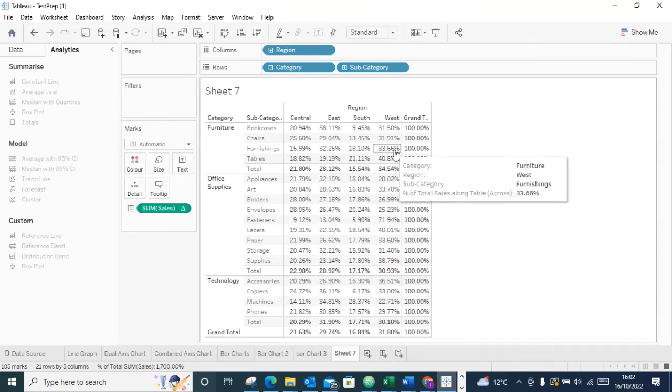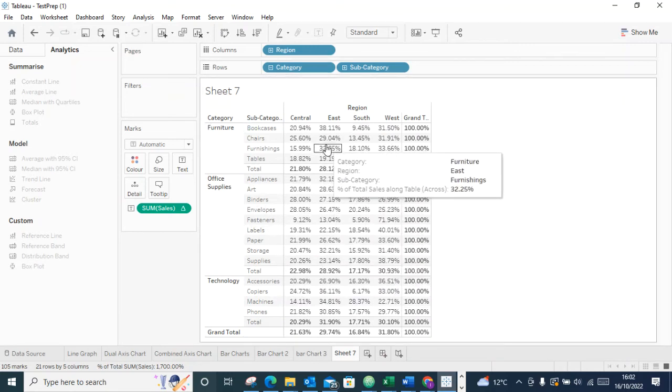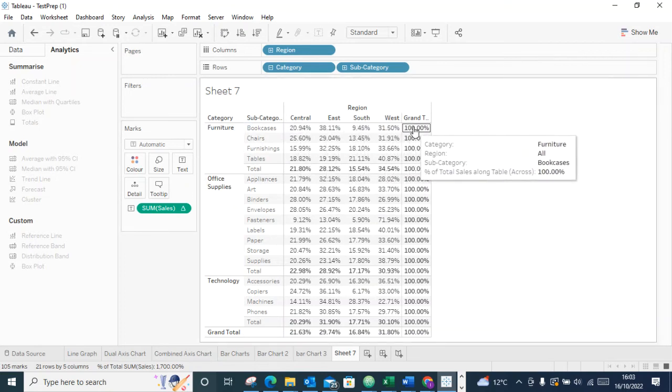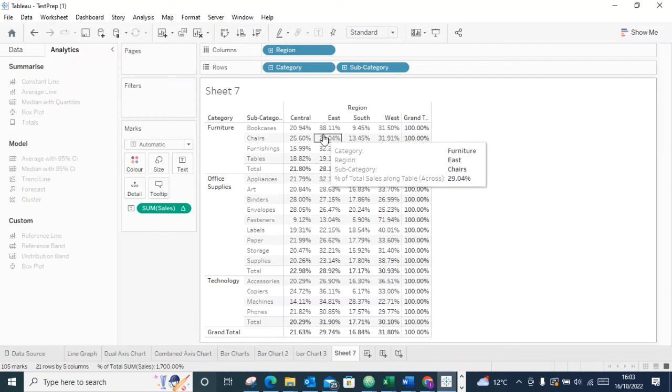So you see now, everything is now in percentage. You can see that for this whole row, we're having it in 100%. And you see that the one with the highest percentage of sales in terms of bookcases is in the eastern region.